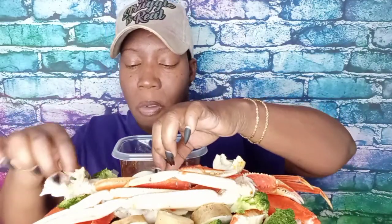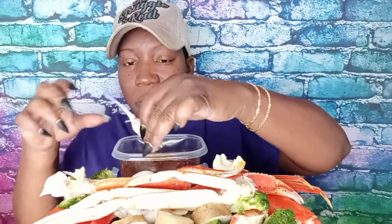I brought a spoon to scoop it, but I kind of like to scoop it with my hand. The whole year, friend. I was just thinking, y'all. Let me put the egg out to make it full. Okay, let's get to this crab.